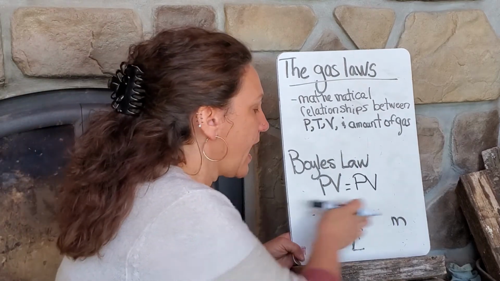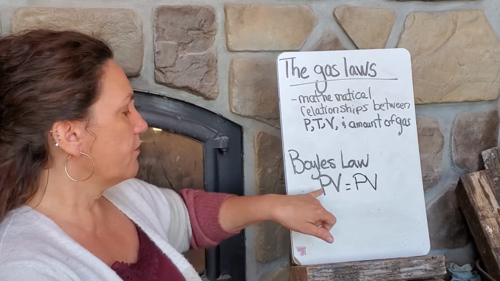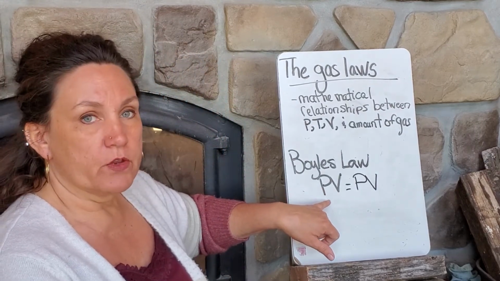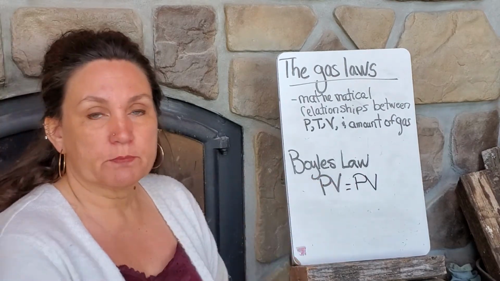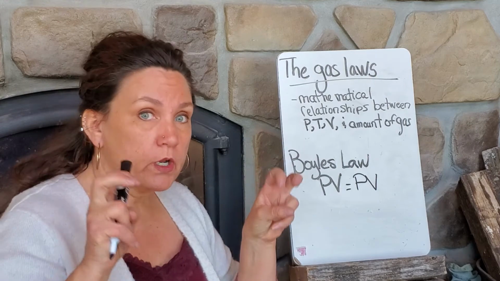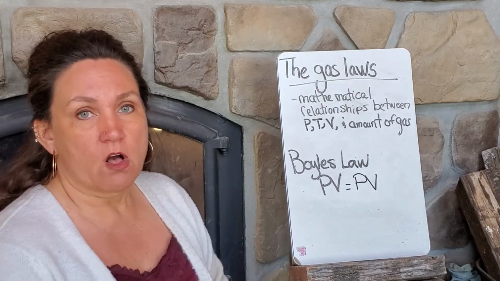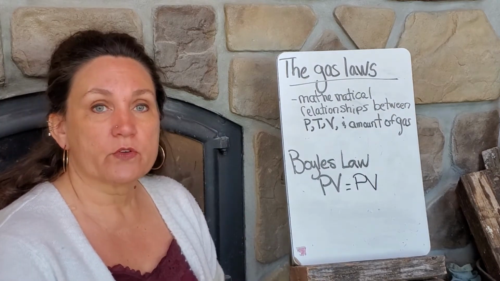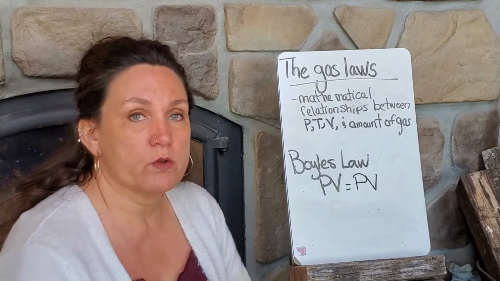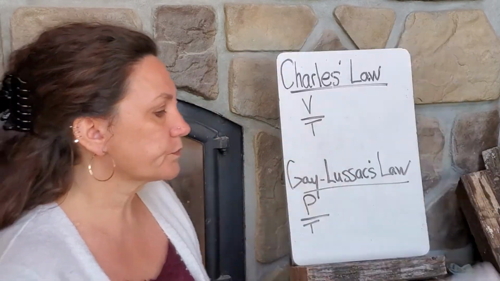Other than that, really just decide, if your problem gives you both pieces of information about, it doesn't really matter. Just plug one in. Call one the before and one the after. Plug in your variables and solve for X. I will make a video where I go through some practice problems with you, and then you'll have an assignment where you actually do your own practice problems.